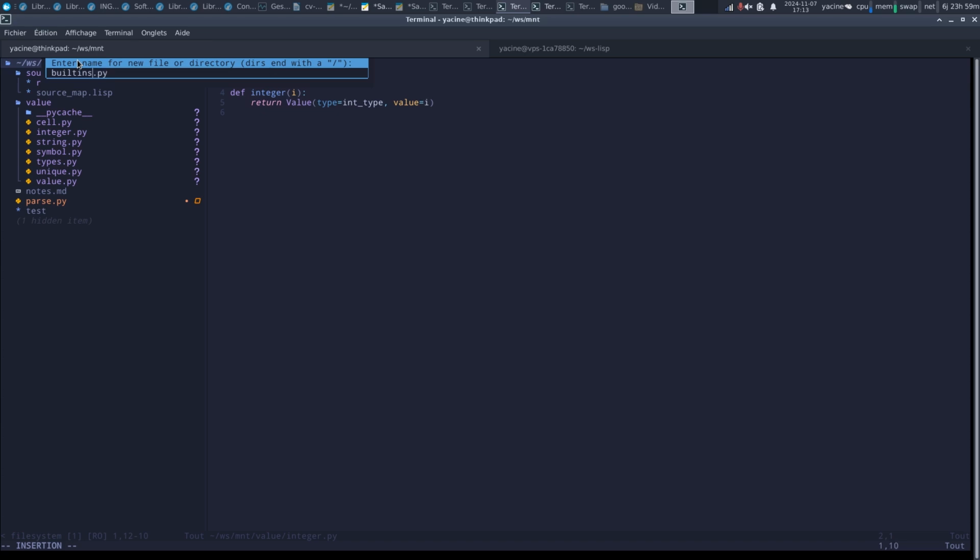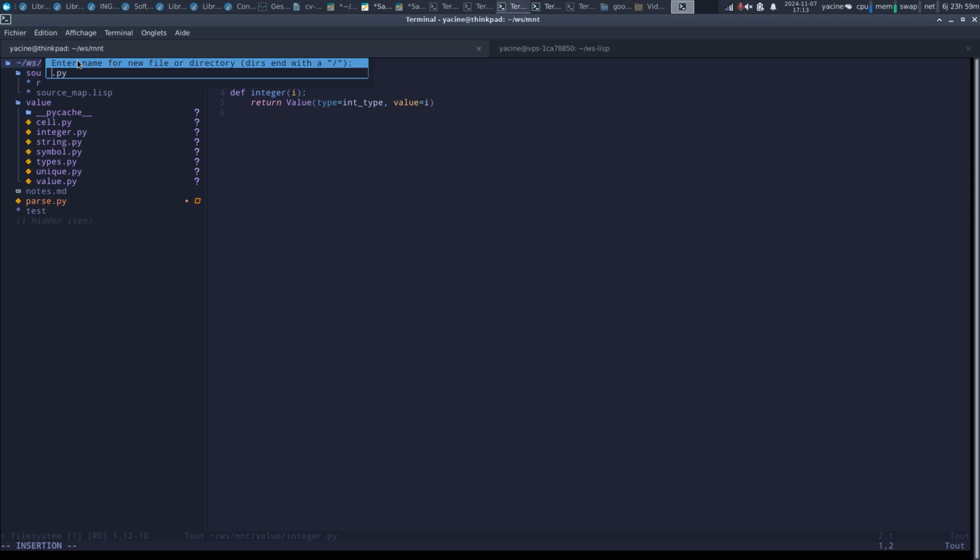The built-ins name is also reserved in Python for functions that will dynamically access the built-ins as a dictionary, return the built-ins as a dictionary.